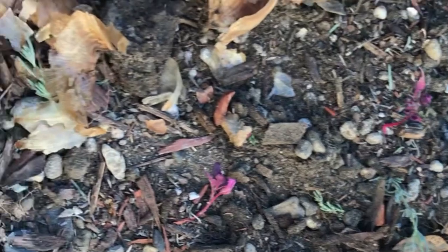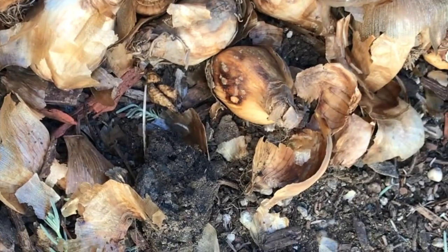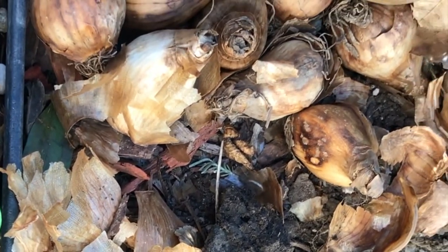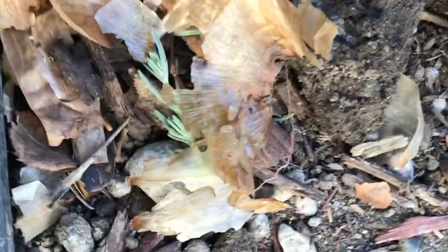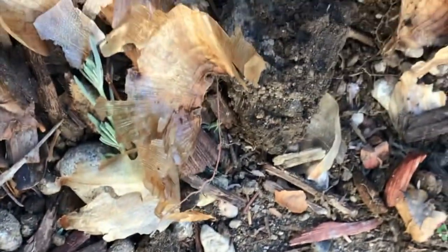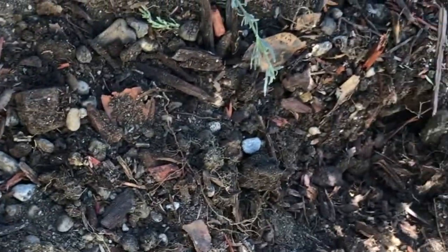Those two were planted. This bag of daffodils I just bought on a whim at Ace Hardware because they were cheap and on the way out. I purchased them thinking I could plant them somewhere, but a lot of them are rotten. When daffodils are soft like this one — you can see the indents when you push — that means they're rotten. Some also look a little moldy. You get what you pay for. The other bulbs I'm planting today come from Holland via Dutch Gardens, so I know they'll be good.